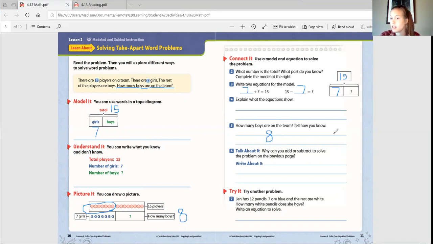We counted that over here. We could have also counted up from 7. So let's do that and count up on our fingers. 7, 8, 9, 10, 11, 12, 13, 14. Wait, hold on. Let's try that again. I lost count of my counting. And it happened, so we just have to start over. So we're going to start with our 7, 8, 9, 10, 11, 12, 13, 14, 15. And I have 8 fingers up. 1, 2, 3, 4, 5, 6, 7, 8. So that was my answer for the number of boys. Think about if you can use another strategy to also solve this problem.